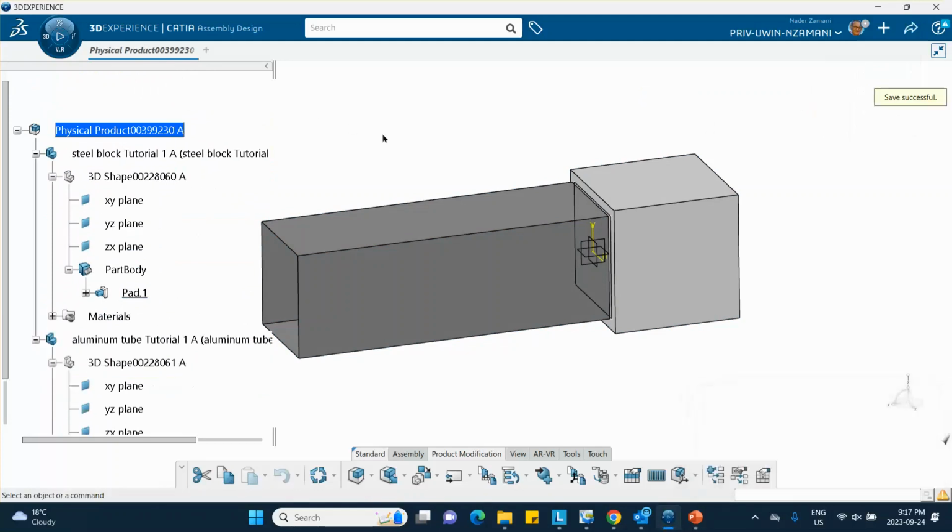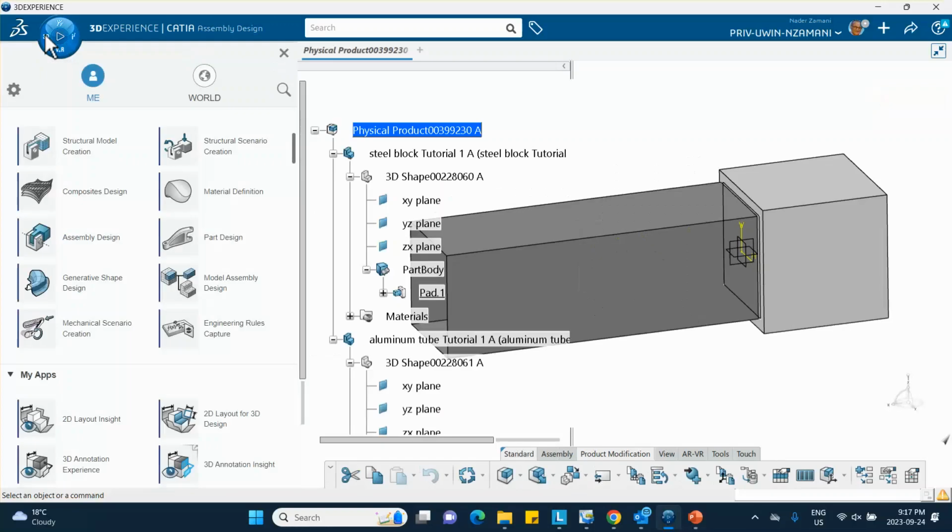Okay, so for meshing purposes, first we're going to mesh. Now notice that the scenario here is called structural scenario creation. If you want to use Explicit, don't use this because the Explicit license is not here.